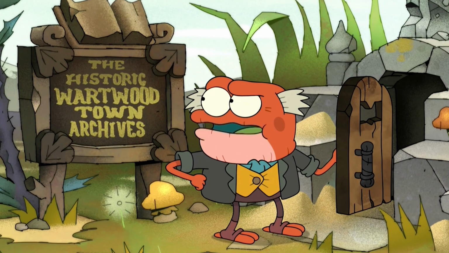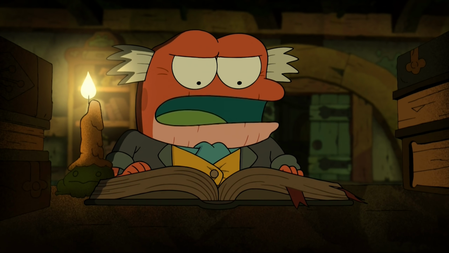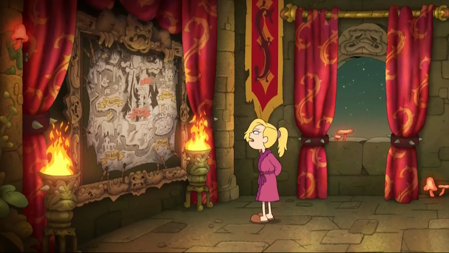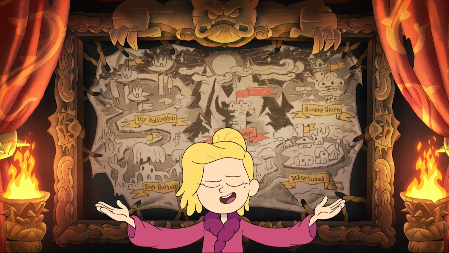I'm sure that something as significant as a giant library isn't something that won't be utilized soon within the show, plus this could also be used to find out even more about the Calamity Box. We were also told for this season of Amphibia to expect more adventures outside of Wartwood, discovering new towns and meeting new creatures while on their journey to getting Anne back home.